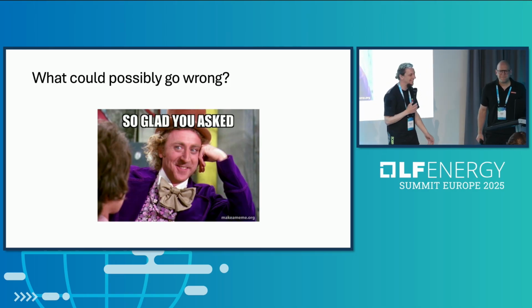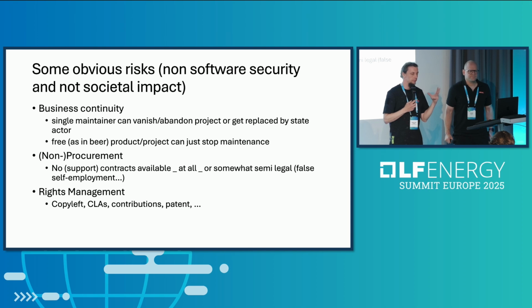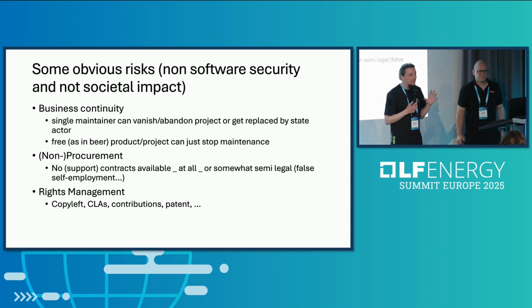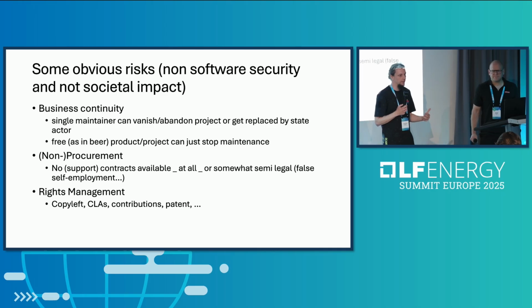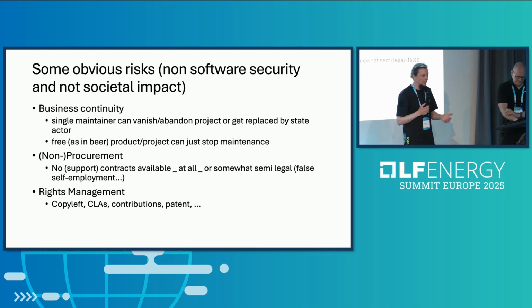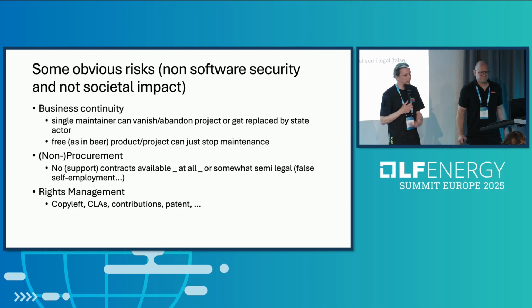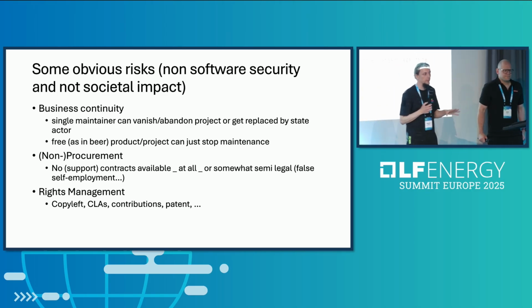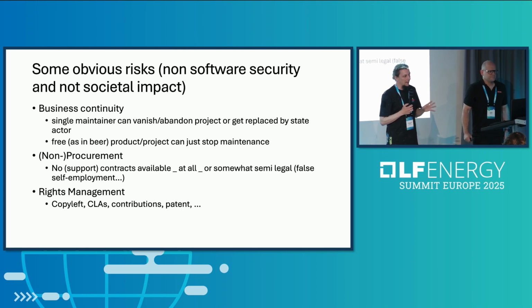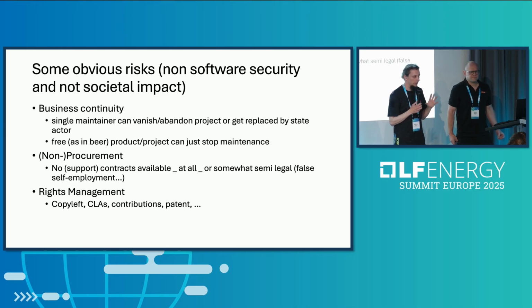So what could go wrong in using open source software? There's actual business continuity risk. If you have products with just a single maintainer or a small project, they can just go away. You don't have support. You need to be aware of that. And if your business depends on that kind of software, you need to be able to take over that software, develop that software. You have to be in a legal state where you can actually do this. Your legal department has to know about the license and stuff like this. Or like what we also had, a bunch of those projects in the last years tried to get malware in, or state actors tried to become maintainers, and most of the time we only found this out by accident, like we as a company.